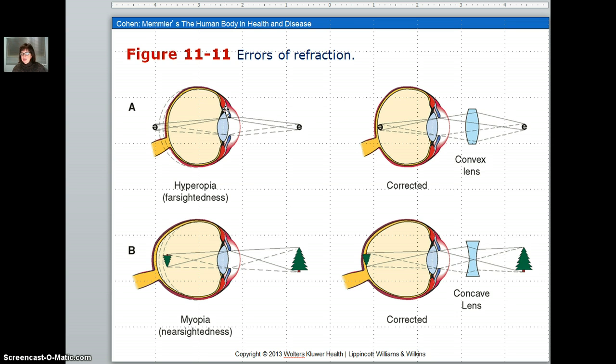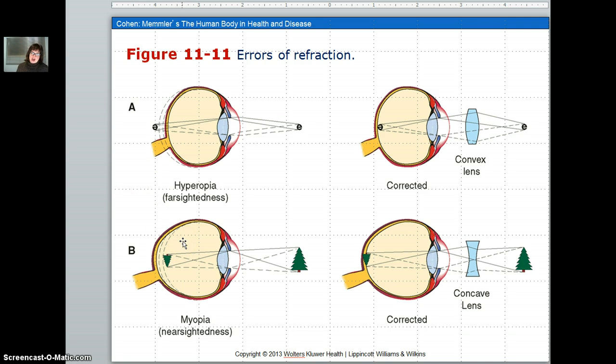So what you do is you will take convex pieces of eyeglasses, and as a result, it will cause the light to bend more. Notice when the light focuses on the back of the retina, it is upside down, and the brain has the ability to change this process and to readapt. Hyperopia, the light focuses behind the eye because the eyeball is too short.